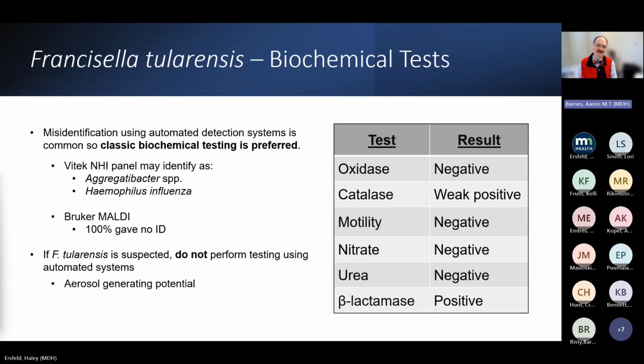I usually think in my head of Francisella as being the all negatives. So it's negative for oxidase, motility, nitrates, urea. Urea is the thing that's really differentiating this biochemically from Brucella. The catalase one is tricky. We always struggle with categories of things that are neither positive nor negative, but somewhere in between. And this has the standard weak positive problem, which is that it kind of depends on who's looking at it as to if they call it negative or they call it positive or weak positive.